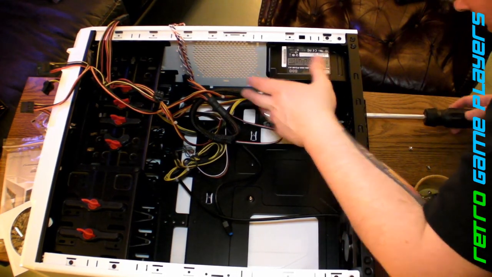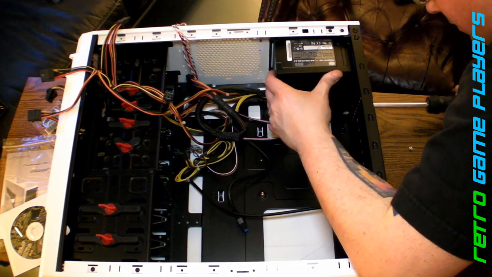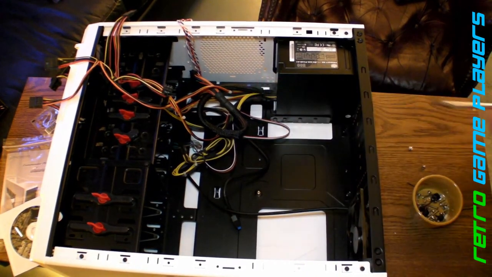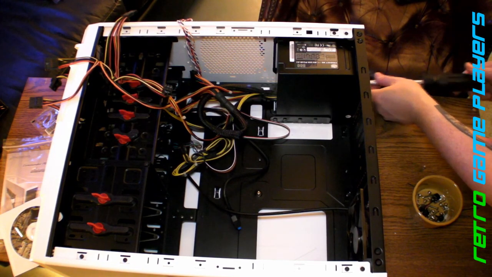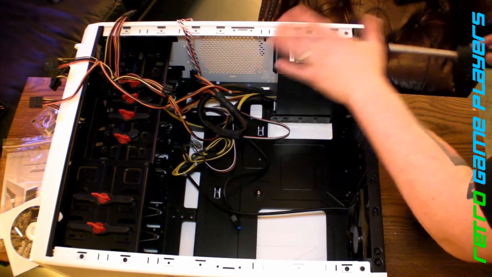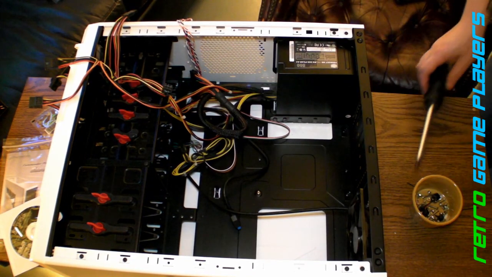Also, usually you don't want to over tighten the first screw you put in, just to allow for movement as you do the rest, because you want to be able to slide the power supply around to align all the 4 holes. Once you get the 3rd one in, you can pretty much start tightening. So I've got 4 in. I'm going to go ahead and tighten them up. Okay, power supply installed.